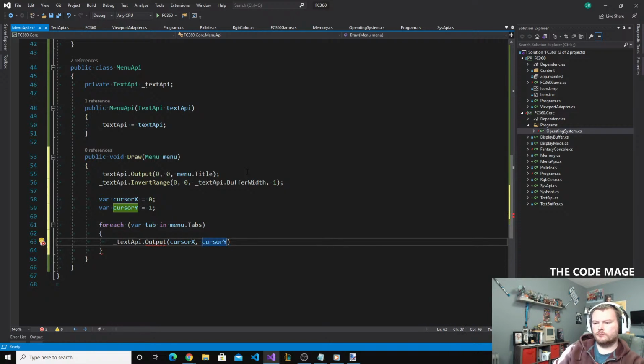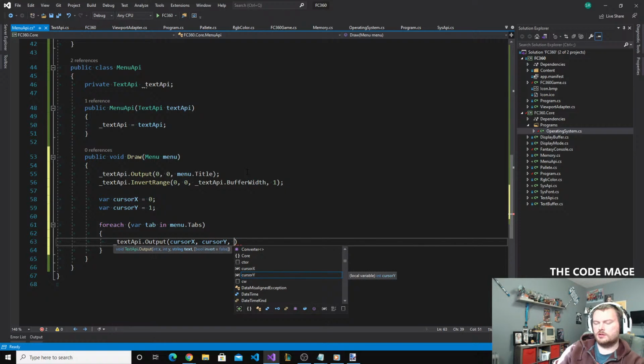So I put it at X, and then I text title.